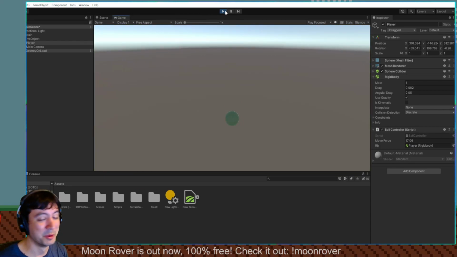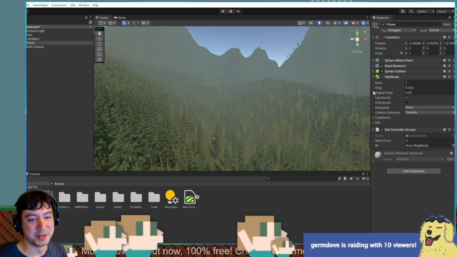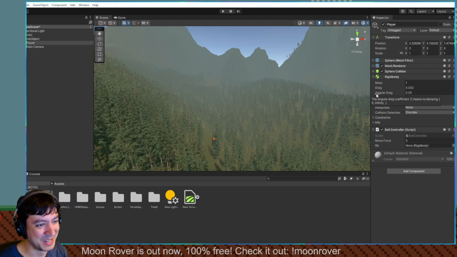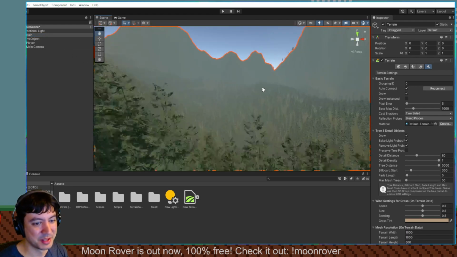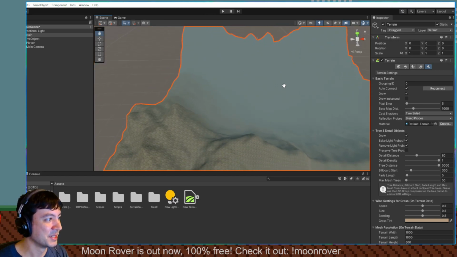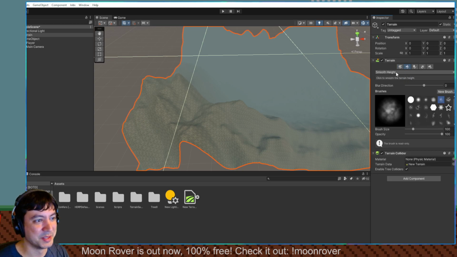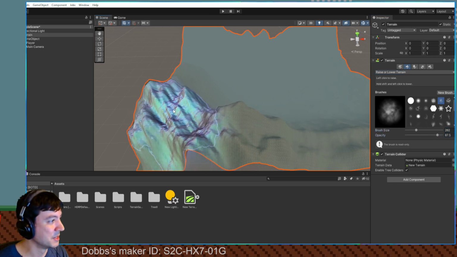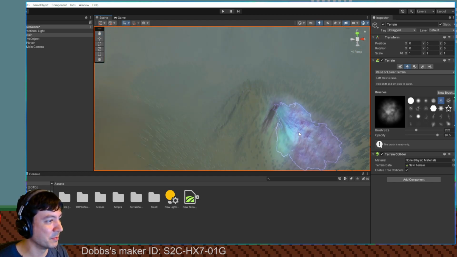Wow. Huh. Germ Dove. Welcome. I broke it. Yes! Do it, Germ! Get that good time. We're all counting on you. Oh my gosh. Okay, so that went poorly. Well, this fog really makes it kind of, whoops.